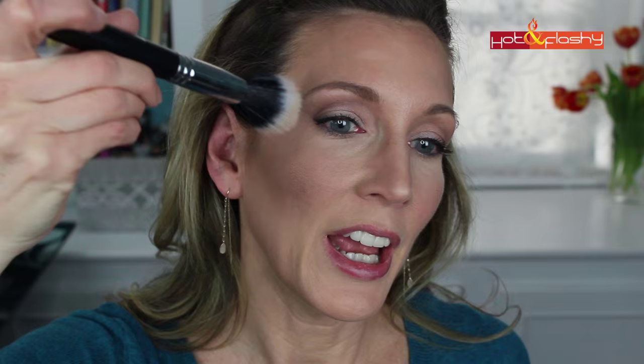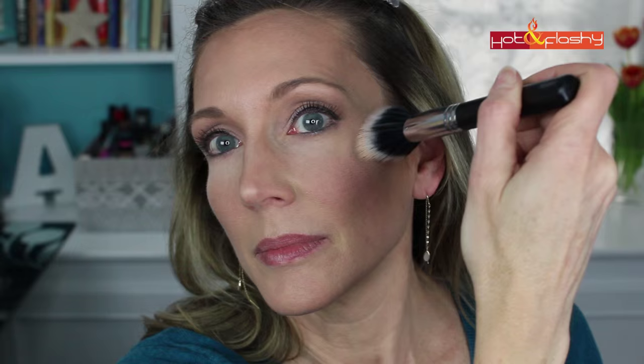That blush has a little shimmer, but we can add more from the kit — it's a really pretty champagne pink highlight. Using the same dual fiber brush, I pick up a little of that highlight and run it at the very tops of my cheekbones, starting high and angling it down onto the cheek. You can bring it up a little into the temple to help that pop out more, making that outer V shape again. It also looks really pretty underneath or above the eyebrows.